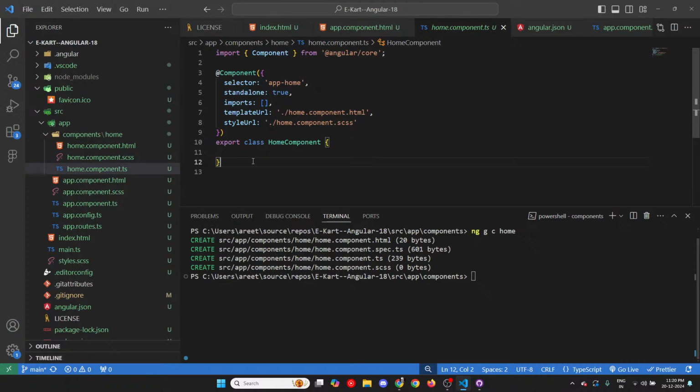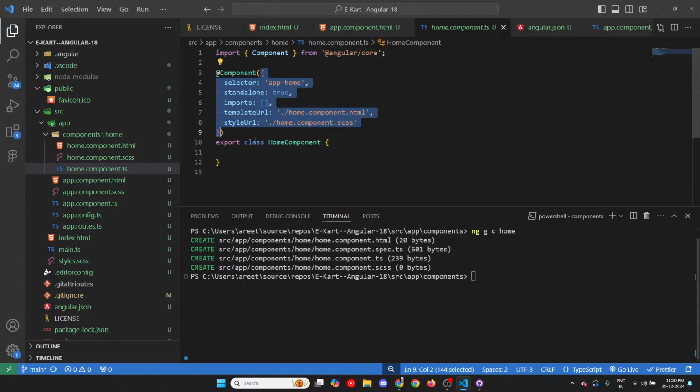It will render this particular HTML. It will use this kind of CSS. And where does the CSS come from? The home component.scss. So all these things, all this metadata of the class, will be present in the app component decorator. Inside the app component decorator, it takes an object. You can create this object inside a variable and pass the variable over here as well, but it's not done that way here. You are just using it directly.